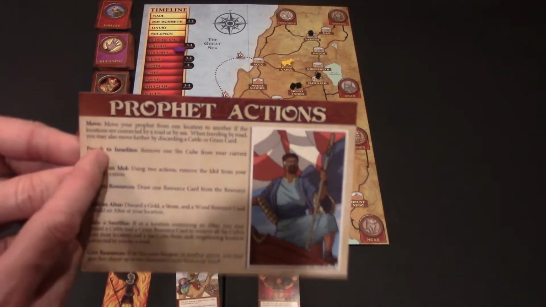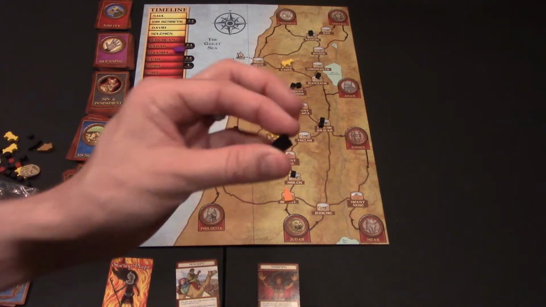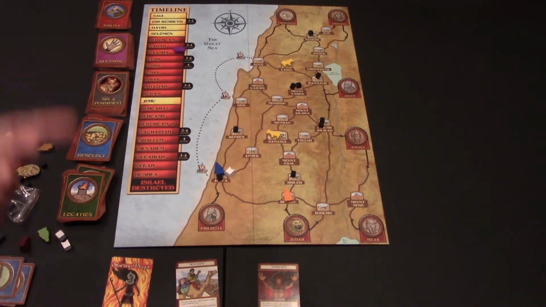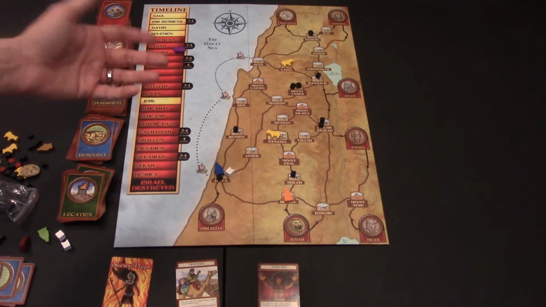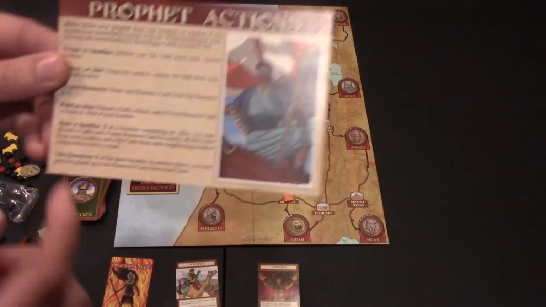But anyway, you can also preach to the Israelites. So if I wanted to use an action, that's basically just removing one of these sin cubes, because I was preaching to the Israelites there and I removed that sin cube. That would be an action. I could also acquire resources. It means I could draw a card from the deck to see if I have the resources to build an altar or make a sacrifice. You can also make a sacrifice.